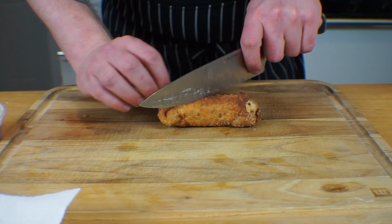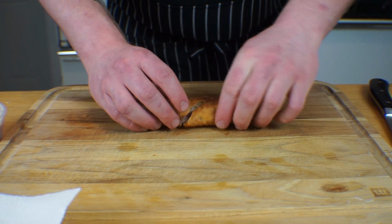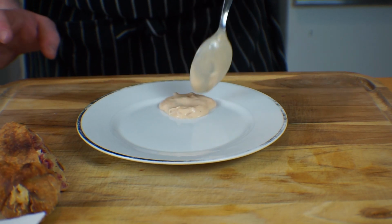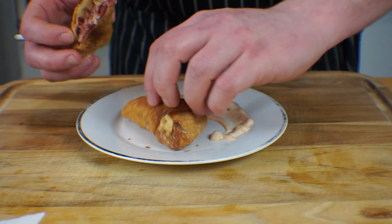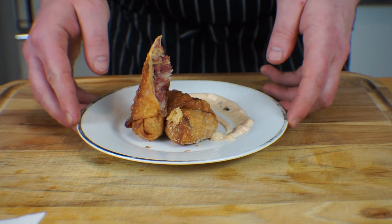Now, there's no real reason to plate up an egg roll fancy, but you should know by now that if I can, then goddammit, I'm gonna. If you want to do some unnecessary plating as well, place a small spoonful of Thousand Island on one side of the plate, and give it a quick swipe with the spoon. Then, stack 2 diagonally cut halves of an egg roll on top of each other, and take a moment to admire your work.